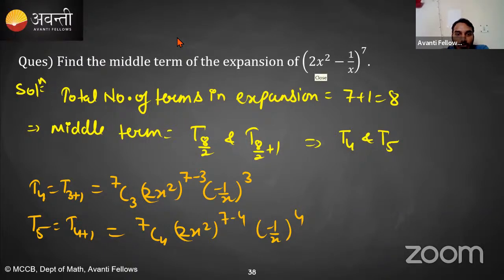Okay, Subham, I will encourage you not to use the formula there. The formula is just for understanding. I will strongly suggest that you find it directly like this. If you want to use the formula, it's okay, but I will say please don't use the formula. Just find the number of terms. Directly, seeing the n, you can tell the number of terms. And from there, directly say n by 2 and n by 2 plus 1 terms. Is that clear, Subham?